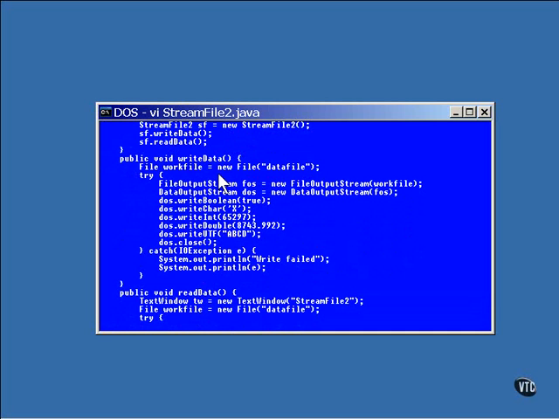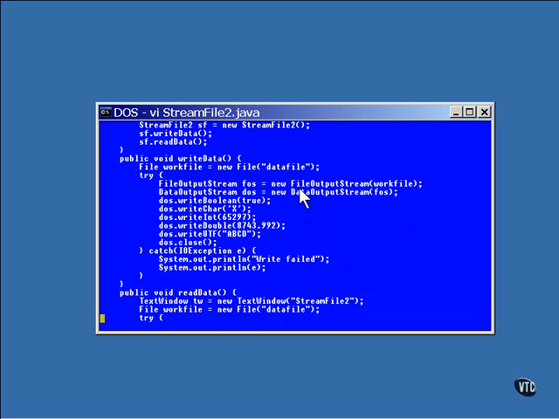As usual, a file object is created so it can be used to address the output file. You could actually skip this step. If you look at the constructor for the file output stream class, you'll see that there is one that accepts a string name of the file. You could use that, but this way seems to me to be a little more robust somehow. This should make future changes and whatnot easier to do.